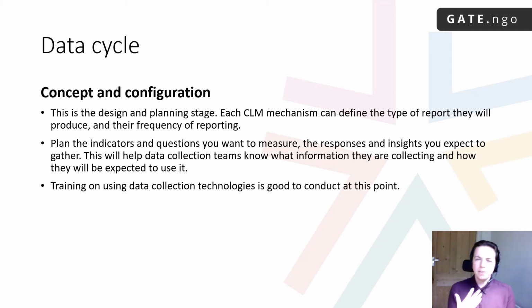So it's important at this point to define the type of report that you want to produce. And think about how frequently you're going to need to report. Is it going to be every year, every month, every 5 years? What's going to be useful? Think about the indicators and the questions that you want to measure. Think about what responses you might expect to get.